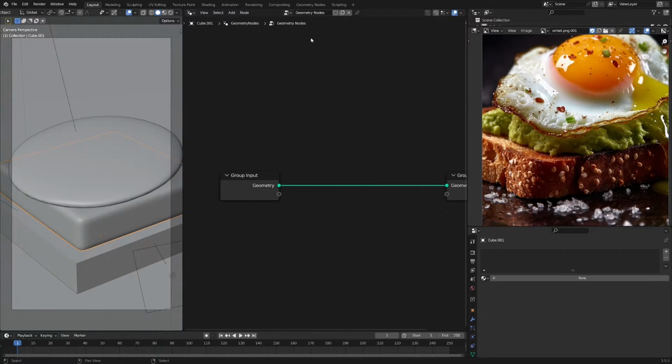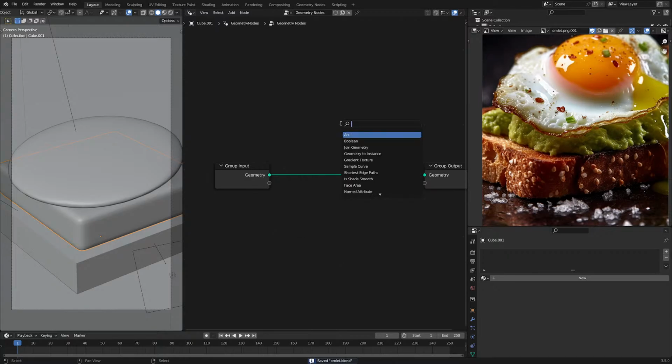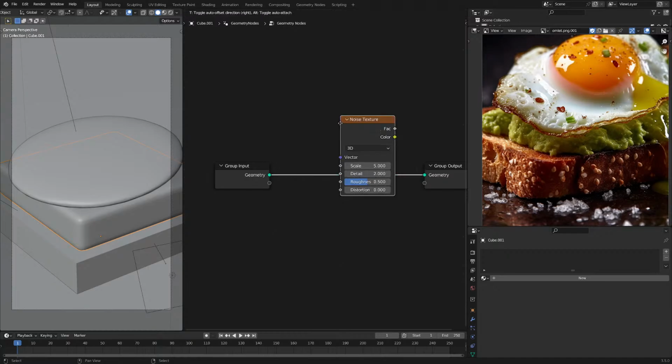Excuse me. Yeah, that's some old man cough right there. I forgot to mute my mic. Damn. So nice texture right here.